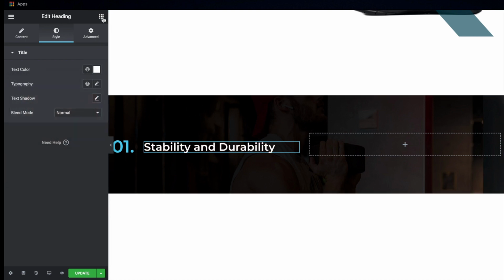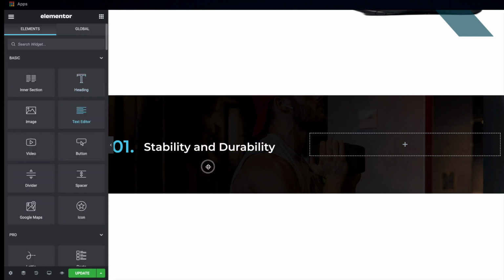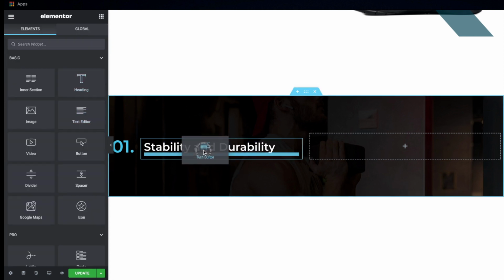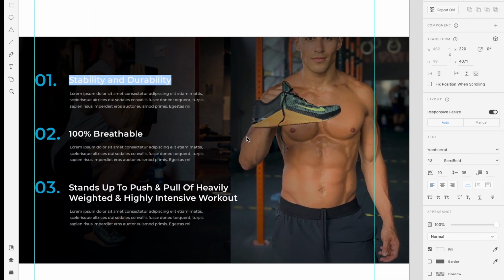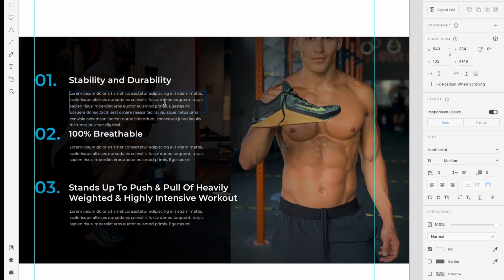We'll drag in a text editor underneath the heading, and just some random text.